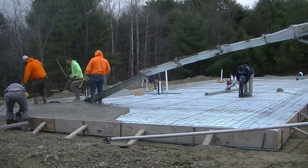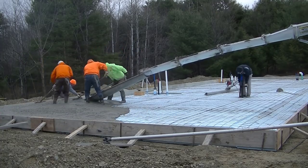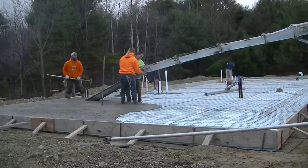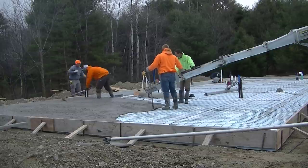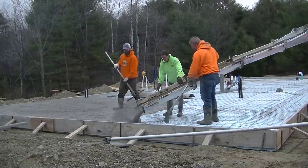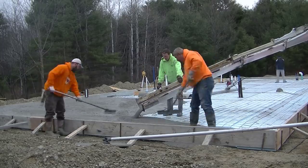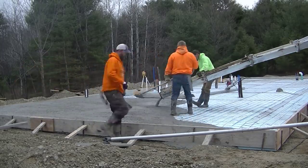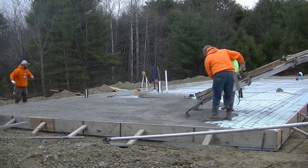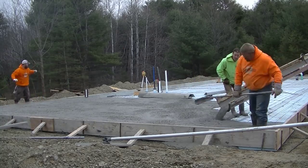Now, we're using 4,000 PSI concrete today. It's pretty cold. It's late in the fall. The temperatures are getting below freezing on some nights, so the concrete's got warm water. It's got 120 degree hot water in the concrete, and by the time that gets mixed in with everything, the concrete comes out at about 70 degrees. So that helps it set up quite a bit.